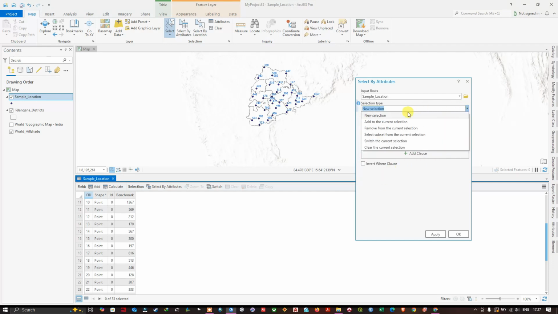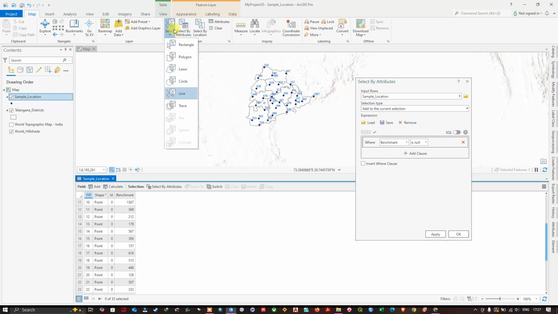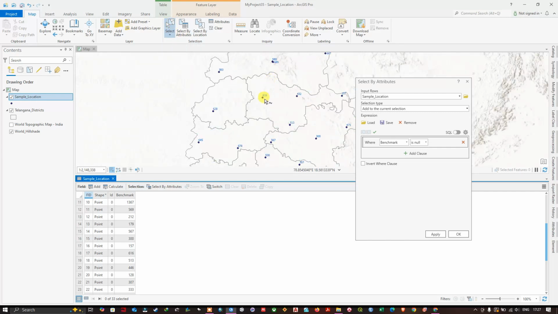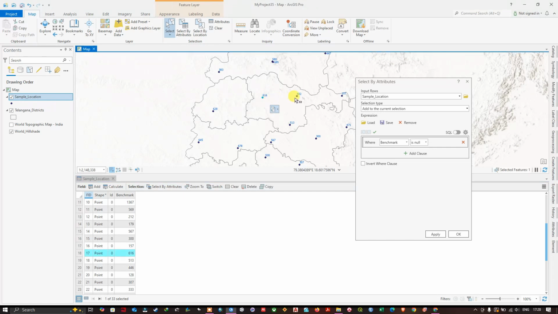Now let me select add to the current selection. So in order to go back to the normal selection, I'm going to choose rectangle, and after that I'm going to click on the top. Okay, so what I'm going to do is select a couple of features.